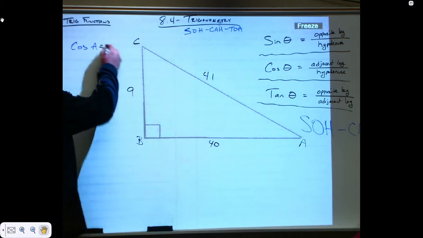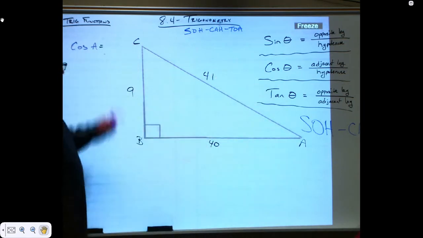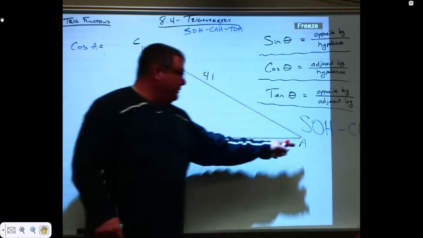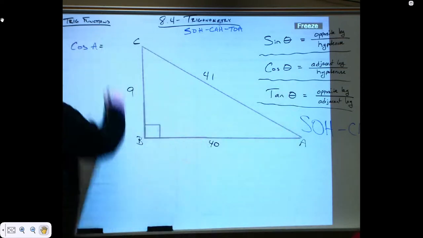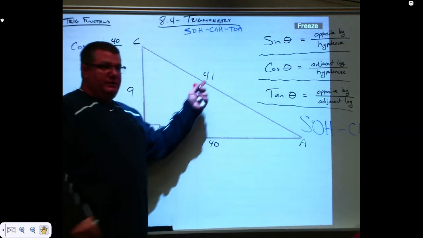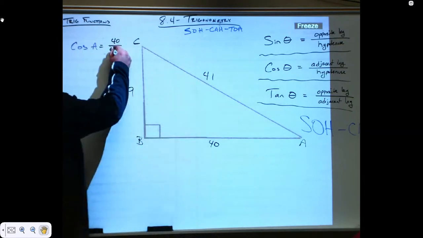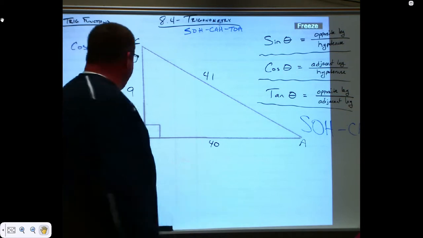Well, I have to use that general rule. The cosine of A. The A tells me where to go to and what perspective I'm talking about. The cosine is what? Adjacent, which is what, over the hypotenuse, which is 9 over 41. That's why I do the step. You're done. But can you reduce that? I mean, 41's a prime number, isn't it? Yeah, that's right. You're done.